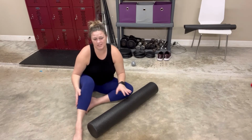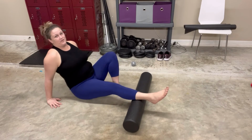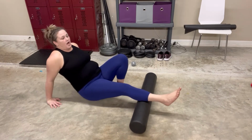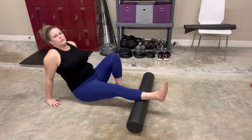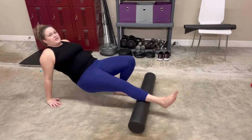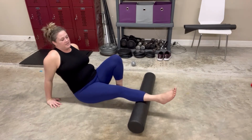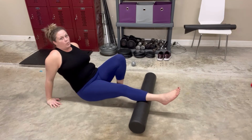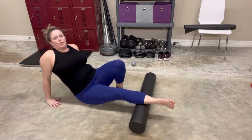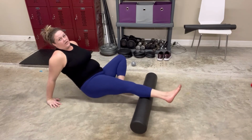So let's talk about how we get into our calf. Now calf is gonna require a little bit of upper body strength, friends. We're gonna roll up and down, just like we've been doing. Now here's the hard part, because we want to push with this foot and get barely any weight. We have to really push, let this leg relax onto the roller and go through those long rolls. And then we also roll to get to the outside of our calf and the inside of our calf.